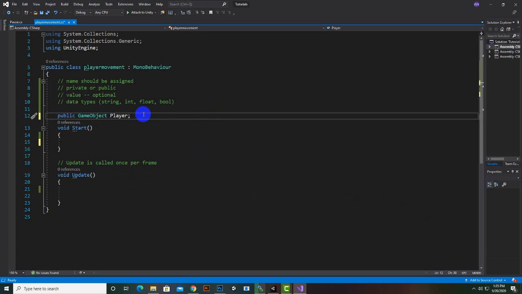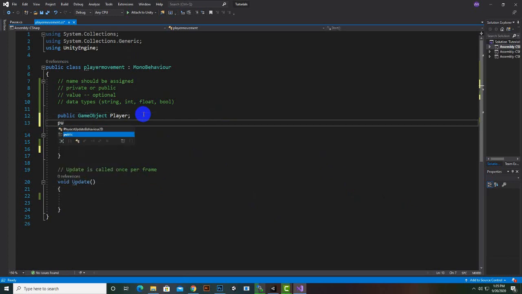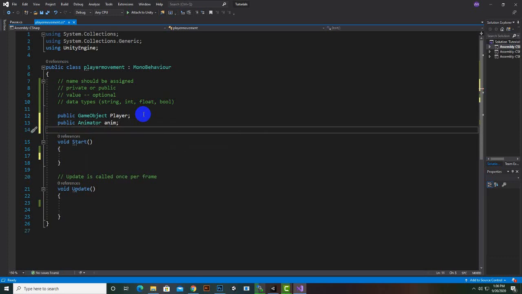Similarly, we have another variable type like public Animator. These are types which relate to certain components inside Unity, and we can name it anim or any other name. Similarly, we have another data type like public Transform.